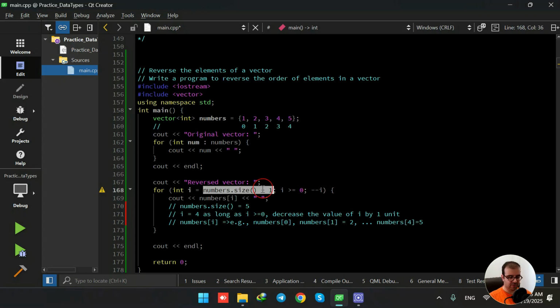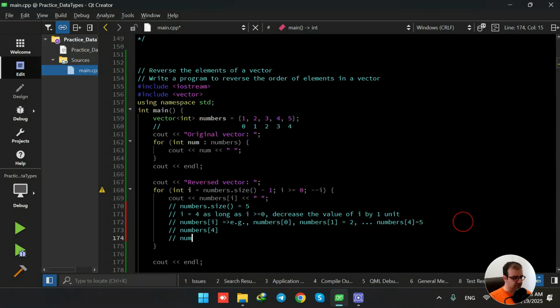This is why we need to have -1 when we use a for loop to reverse a vector all the time, because in C++ we start the indexing from 0. Then, for example, in the first iteration, we are going to print numbers at index 4.